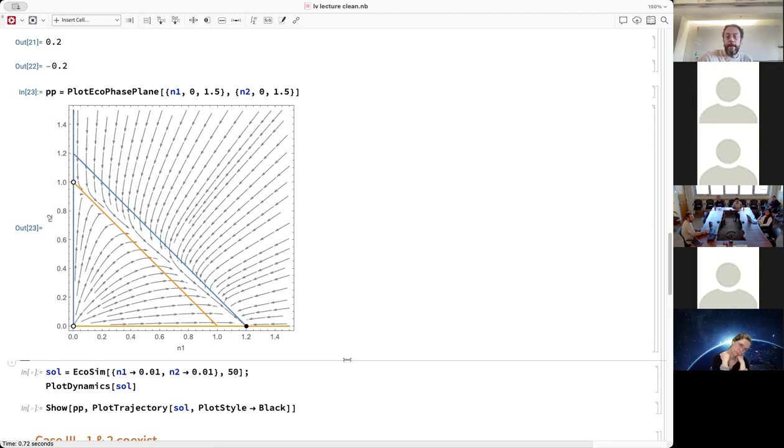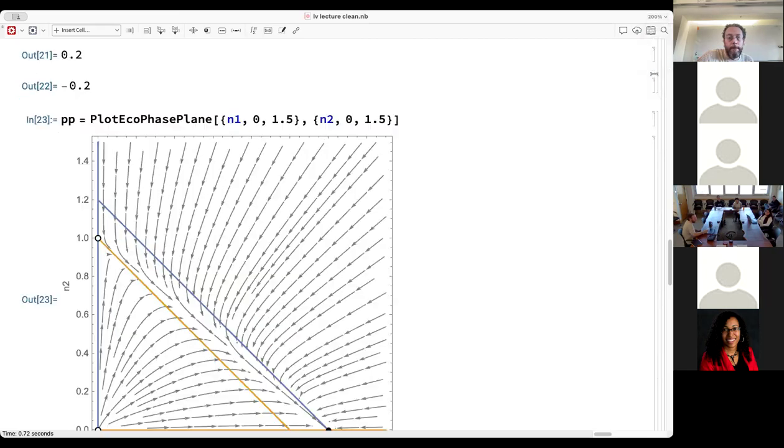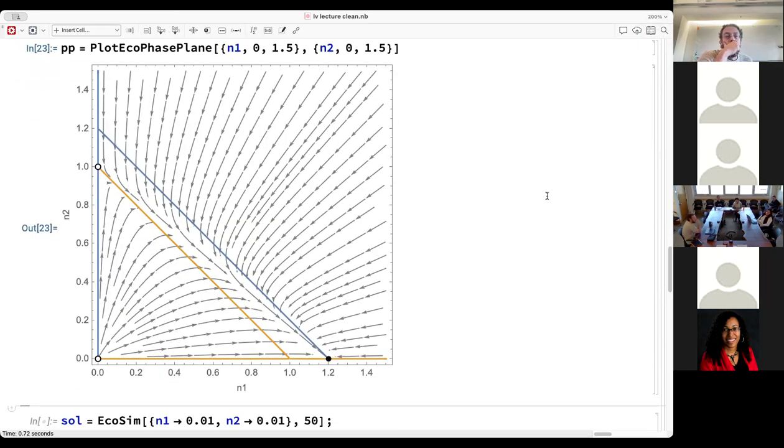Oh, sorry, quick question. So the arrows, basically it's calculating the sum between N1 and N2 at like millions of locations within the graph? Yeah, I mean, it's evaluating dN1/dt and dN2/dt at a bunch of points on the graph, and it's drawing nice arrows for us. Interesting. Thanks. Yeah, back in the day, Lotka and Volterra didn't have this, so they were probably just drawing the arrows by hand. They only did a few, but now computers.